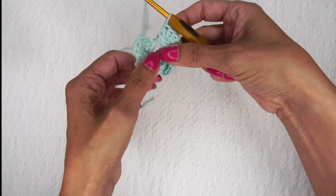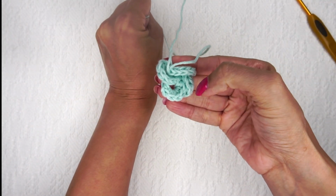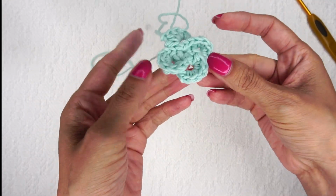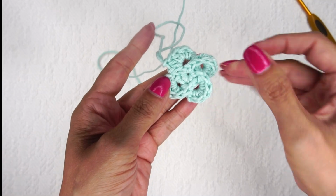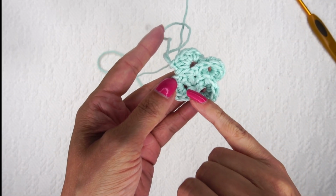Beautiful. So now I'm going to take the tail of my magic circle and pull it tight. I'm not going to weave in my ends quite yet. I will do that very soon though. So you can see that as we are looking at this flower, these petals are all coming from behind the one in front of it, which gives it such a realistic look.